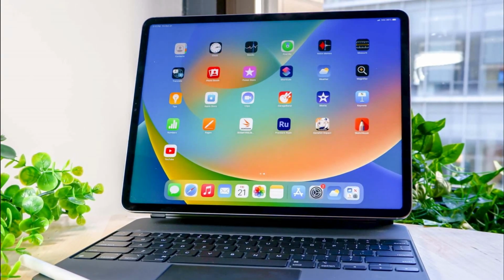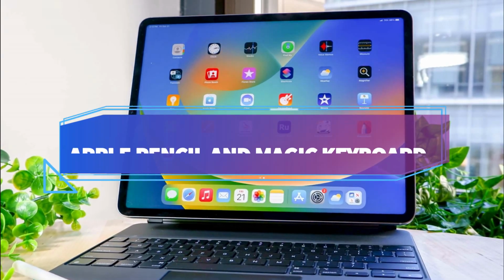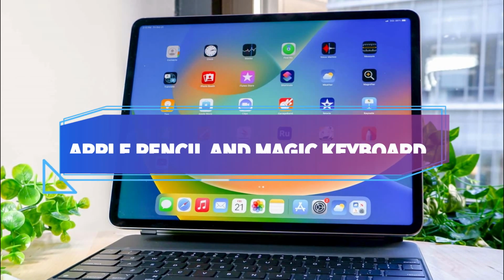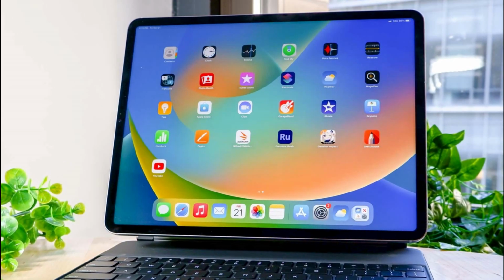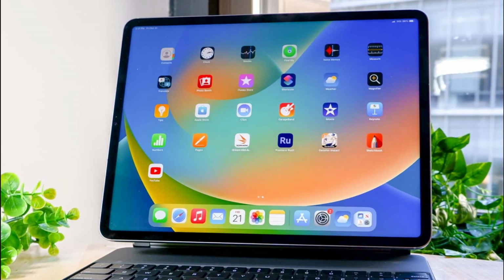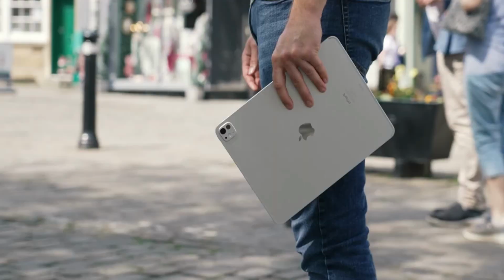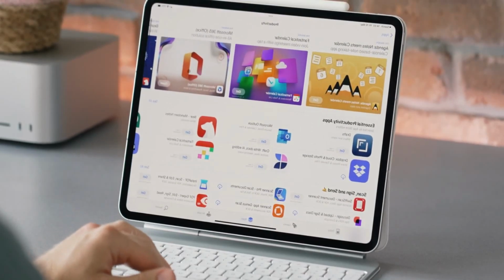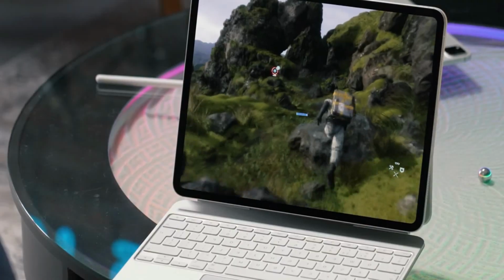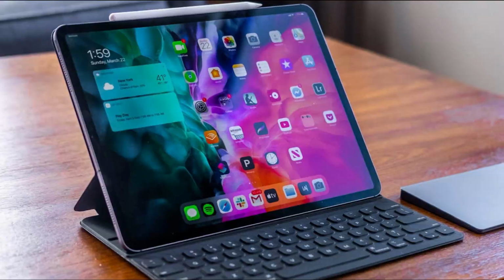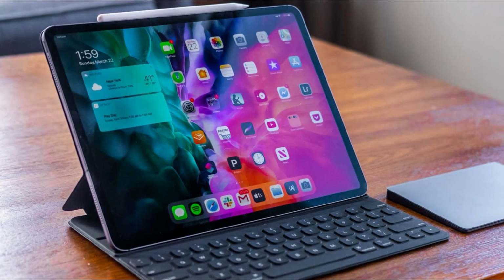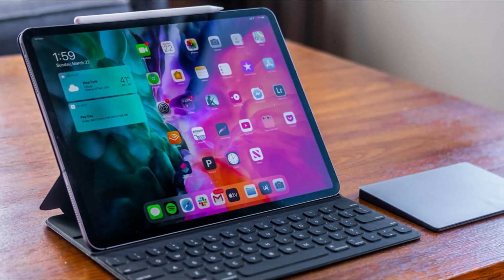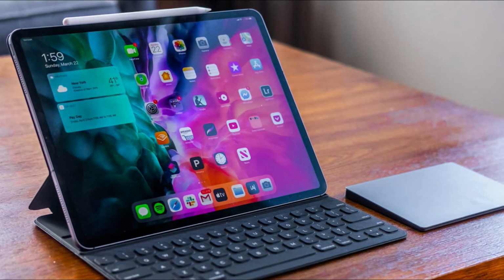Apple Pencil and Magic Keyboard for iPad Pro. Apple Pencil Pro transforms iPad Pro into an immersive drawing canvas and the world's best note-taking device. Apple Pencil USB-C is also compatible with iPad Pro. Magic Keyboard for iPad Pro features a thin and light design, a great typing experience, and a built-in glass trackpad with haptic feedback, while doubling as a protective cover for iPad.